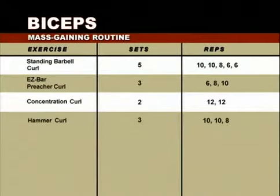Let's start by learning how to really pack meat onto your biceps. We're going to begin with the standing barbell curl and pyramid the weight up for each of 5 sets. As you raise the weight with each set, you're going to reduce your reps from 10 to 10 to 8 to 6 and 6 again.